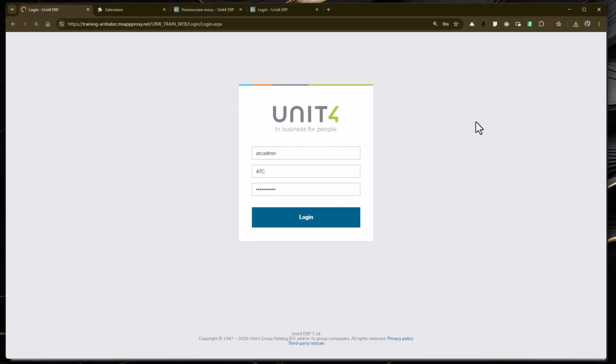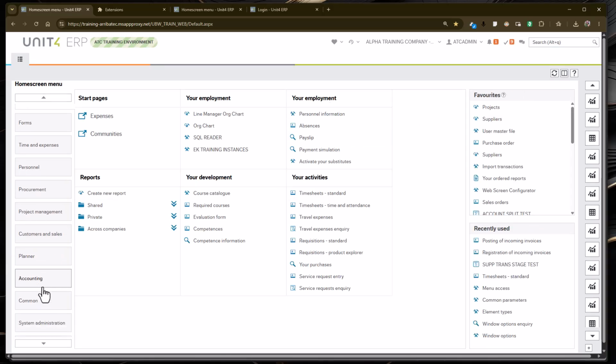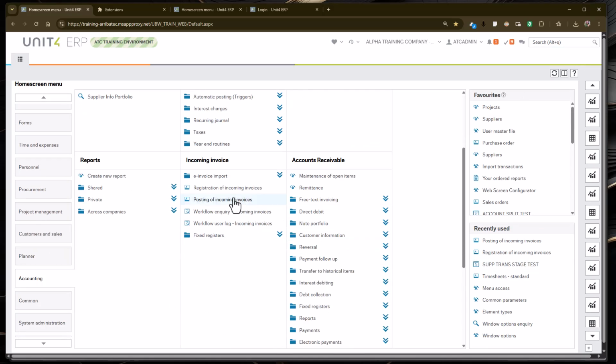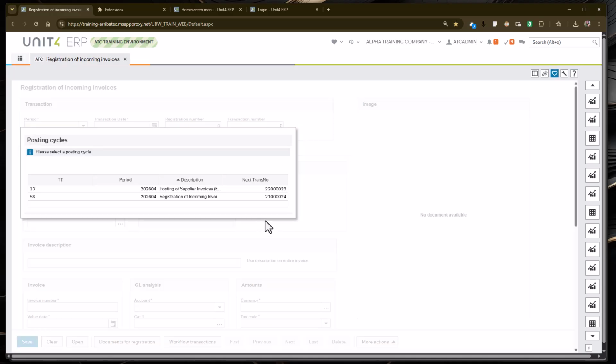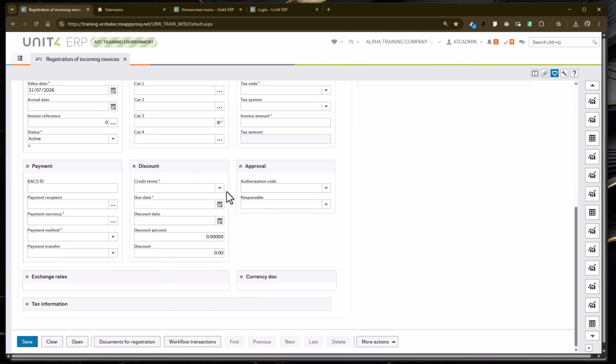So if I log into the screen here, now if I go to accounting, then in the registration of incoming invoices and posting of incoming invoices screens, there is an issue that AP staff rightly always comment on. And that is the fact that this invoice area on the right hand side, let me just choose a posting cycle, the invoice area scrolls with the screen.